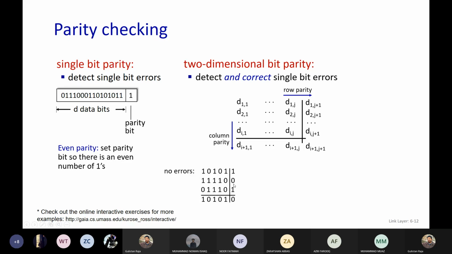No errors means what is being transmitted is the same as what is being received. But in case of errors, look at this. Here, if you look at the second row, the second bit was a one in the second row. Now, because of the error, this bit has changed from one to zero. Now it has become zero.